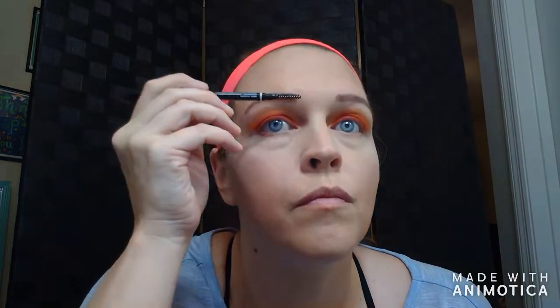So that's something that is my goal to get better at, is eyebrows and especially my foundation. So those are two of the things that I want to just get much better at. But as you can see, they're fine. There's nothing wrong with them. I would just like to get better. So that is a goal.